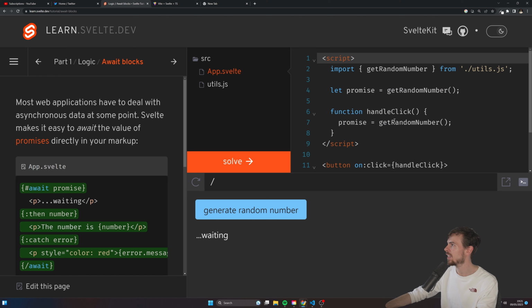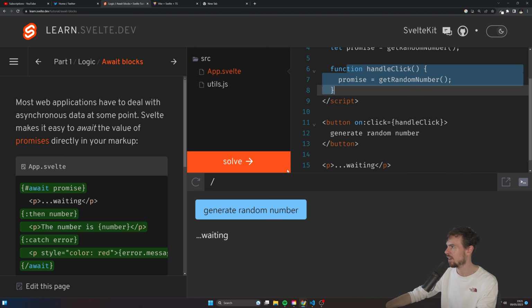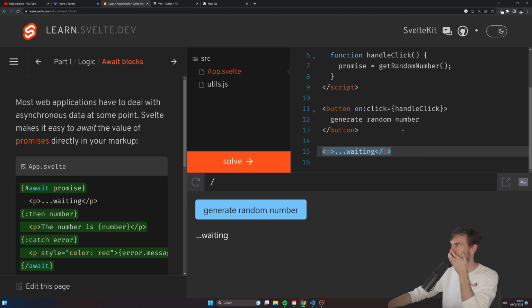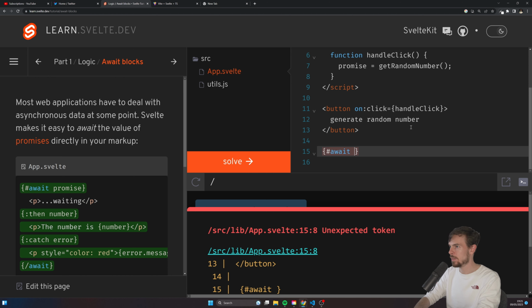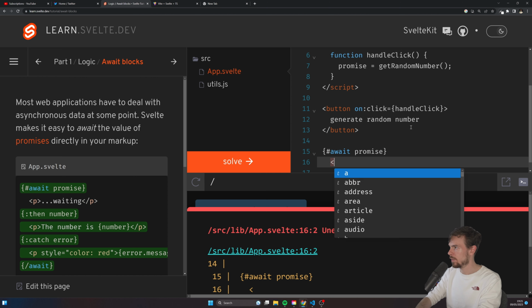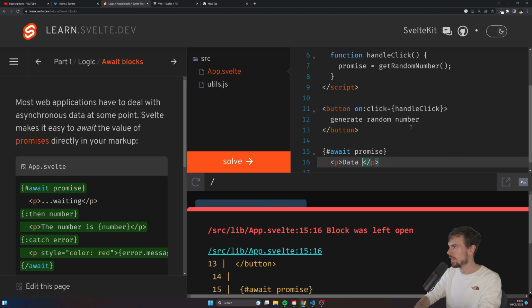Cool. And then here, so we're importing it, we're adding it to this promise here. And basically when we're clicking on this button, it's going to try to fetch it for us, right? Okay, so let's refactor the code then. It's quite easy. We'll just do await, right? And then we'll await that promise that needs to be resolved. Promise, like that. And then here we'll do a P of data is coming in like that.